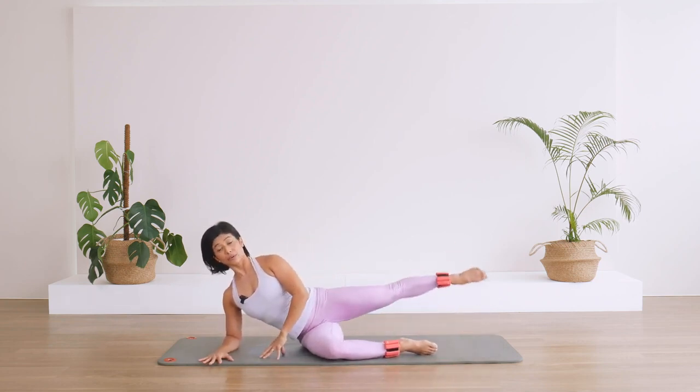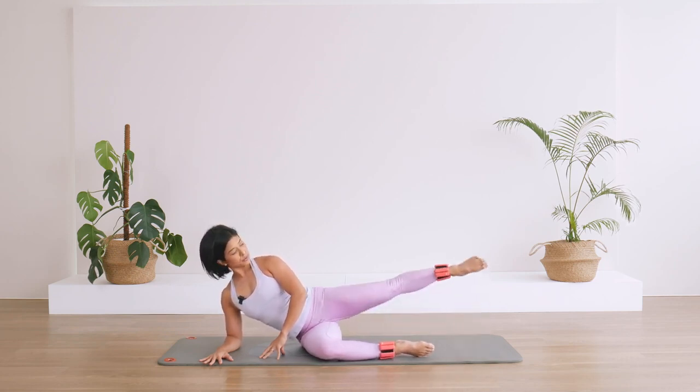And lift. And lift. And three. And four. And five. Six. Seven. Last one, stay.